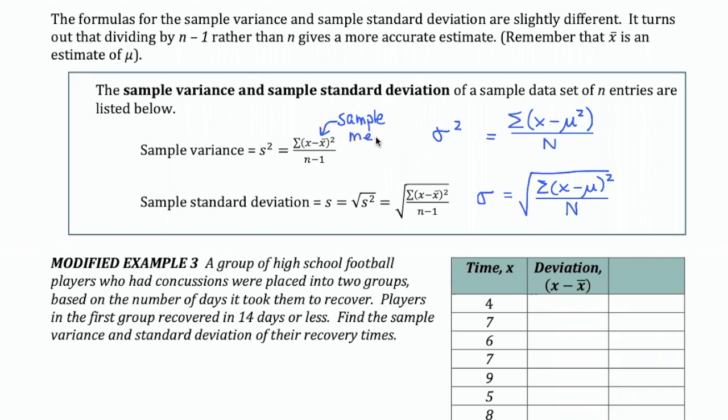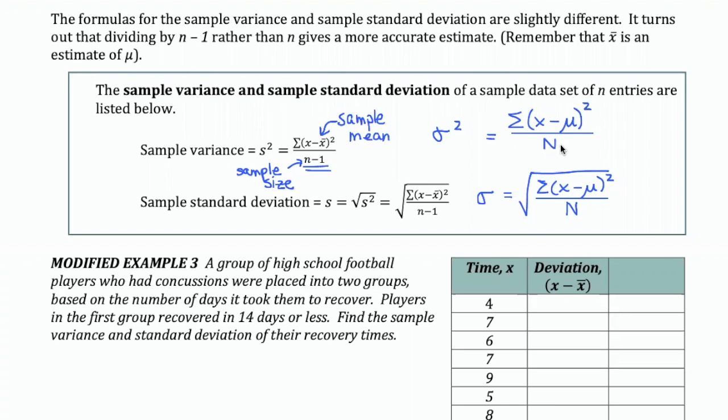So when we compare that to the population version, which it looks like I wrote incorrectly, sorry, it should be that. You can see the only thing that changed is the x bar, which is the sample mean, gets switched to mu, which is the population mean. The biggest difference comes here in the denominator. We have sample size lowercase n, and we subtract 1, whereas in the original formula, we just use capital N.